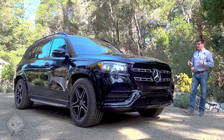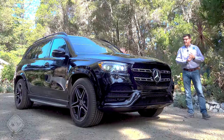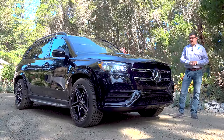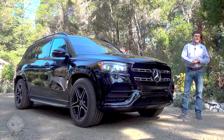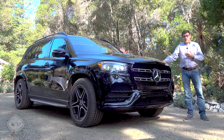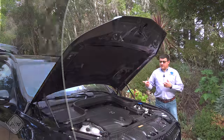Since we're currently in the second half of 2022, you might be wondering what 2023 will bring for the GLS. The price tag is likely going to be a little bit higher. It's going to get a restyled front bumper — although just the bumper, not the hood or quarter panels — plus a new rear bumper, a new steering wheel likely borrowed from the S-Class, and a software refresh on the screens. The screens themselves and the rest of the interior appear to remain the same, and the engine lineup will also be the same.